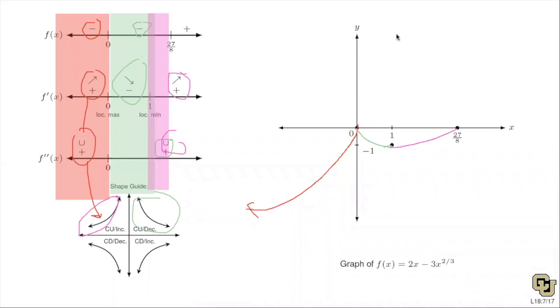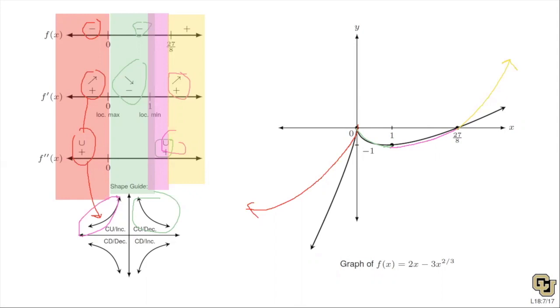And now if you look at this final section, it's the final piece here from 27/8 onward. Look, it's positive, increasing, concave up. So positive, increasing, concave up is going to look like that. And so we can check the computer plot looks like that, which is really good. I mean, I didn't plot a single point, other than the x-intercepts and the local extrema. This is using the shape analysis and those key points. If I wanted to plot a couple of points, I'd get a really close graph. So this is a great curve sketch right here.